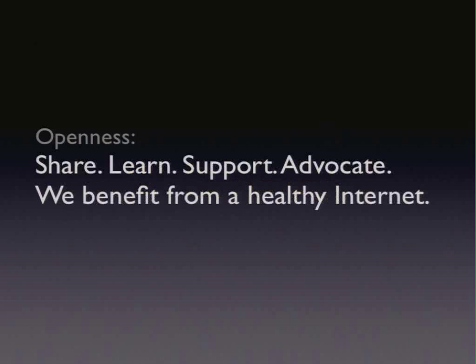But openness means a few things. It means within the team, be clear about what you're doing, document what you're doing, share what you're doing, share what you're learning, teach somebody else, advocate for a better way. Because at the end of the day, I think we all benefit from a healthy internet. I've always said that as a Yahoo employee, because we're such a large part of the internet, that if it's good for the health of the internet, it'll be good for us eventually. As Yahoo does some of these open source things and other efforts, some people ask why. This is always the most honest answer I have: if it's good for the internet, it's good for us, and we all win when the internet's a healthier place. So that means things like adopting microformats and supporting fringe browsers and a whole bunch of other things.